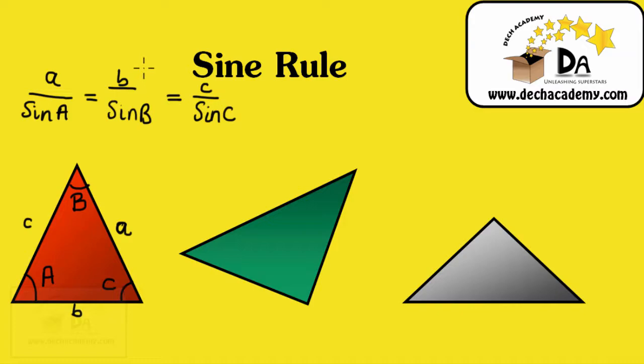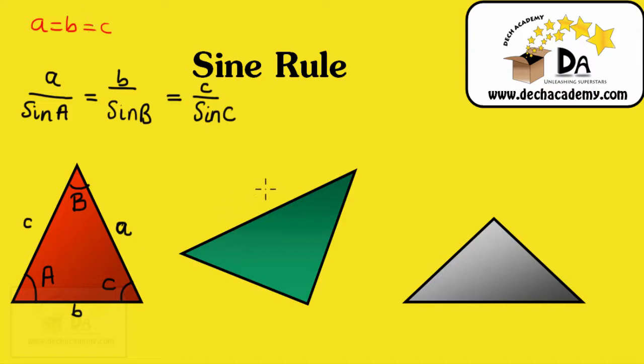Here's one equation. That's one equation, right? And here's another equation. Each equation involves one equals symbol. Here's another one, and here's another one. You could say a over sine A is equal to c over sine C, because if a over sine A is equal to b over sine B, which is equal to c over sine C, that means a over sine A is equal to b over sine B, that means b over sine B is equal to c over sine C, and that also means a over sine A is equal to c over sine C. That's another equation. Anyway, let's move on.